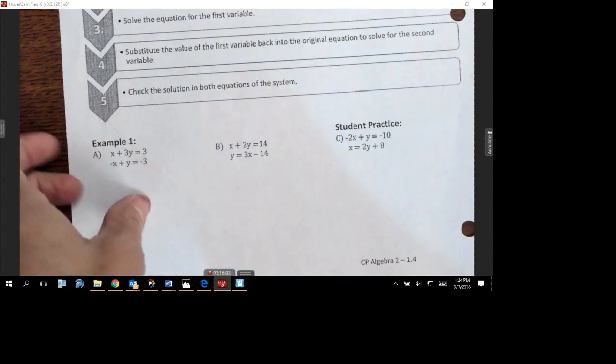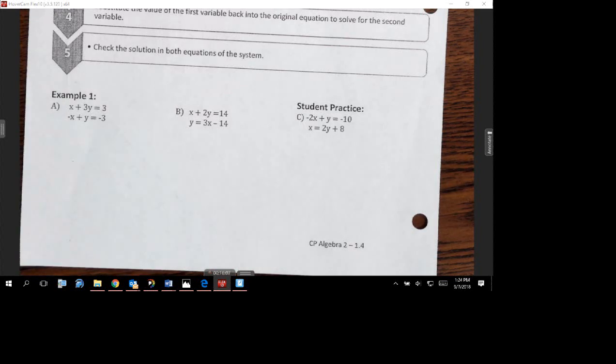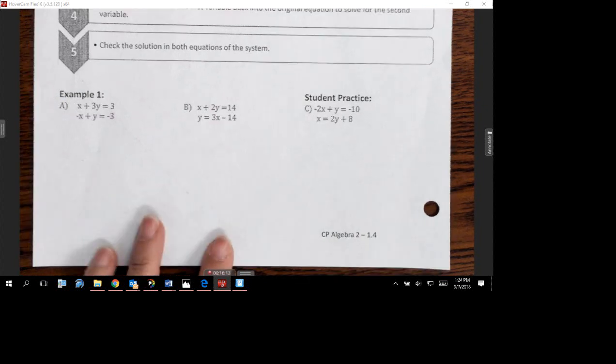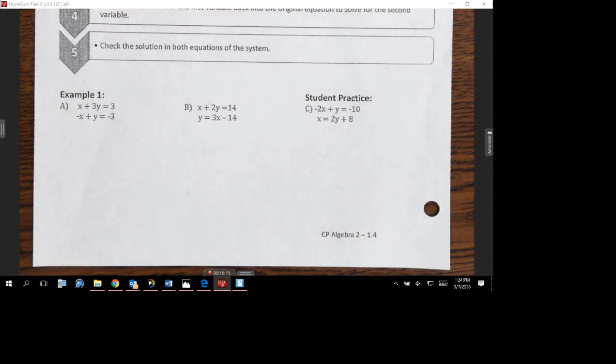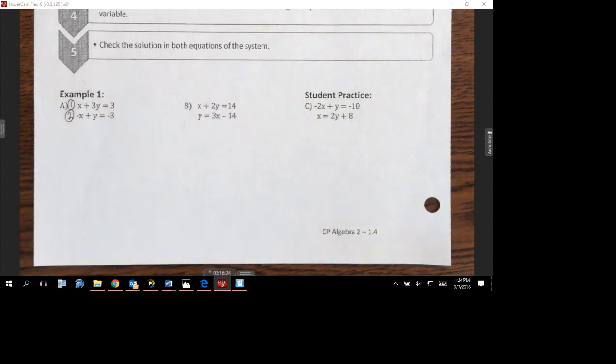You know, when I'm absent, I have a substitute come in, and I leave, and they take my place. All right? So that's kind of what we want to think for our substitution. We're going to take something out and put something in its place that is equivalent. To do that, first, let's label our equations. So when I start talking about the equations, you have it in your work. So when you do this Sunday night, you remember what we did.